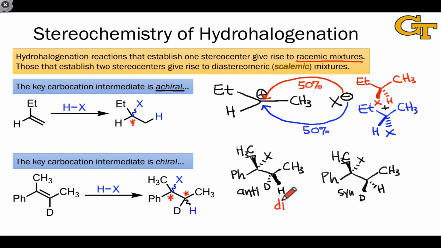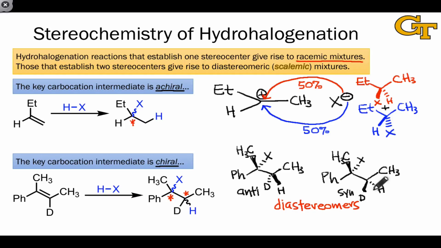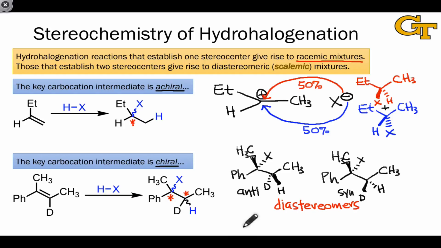Because these are diastereomers, we should expect an unequal mixture of the two to form. The key distinction is that the carbocation intermediate is now chiral rather than achiral, since protonation of the double bond created one of the stereocenters. Ultimately, the favored stereoisomer depends on subtle steric factors — for example, whether it's more favorable to place D in a gauche relationship to X versus a gauche relationship to the phenyl group. Evaluating these steric interactions is beyond the scope of this course, but it's important to be aware that electrophilic additions can form diastereomers.